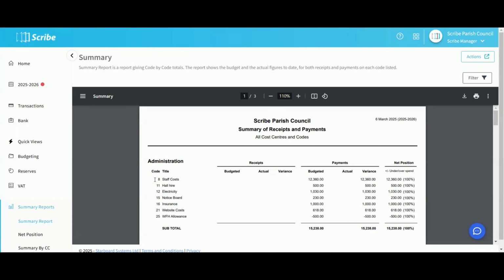So if, for example, in 24-25 I had cost code number 8, staff costs, but in 25-26 I renamed it to electricity, for example, that is going to skew the year-on-year reports. So you can rename cost codes for clarification purposes, but please don't change the purpose of a cost code. Instead, it's best to delete a cost code that's no longer needed and add a brand new one if you need to.